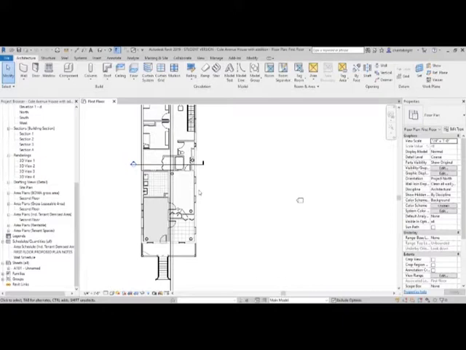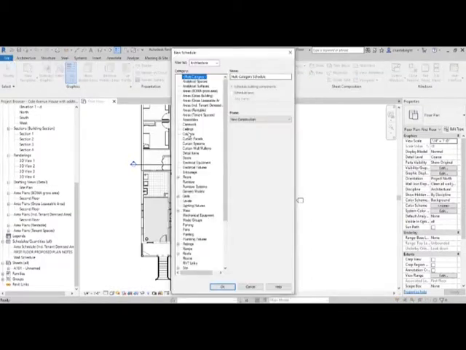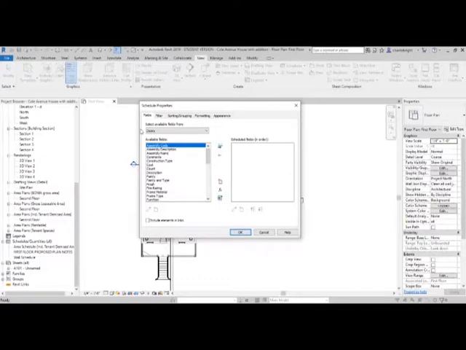So to get started, the first thing I'm going to do is go up to View. Something to remember is that schedules are views inside of Revit. So when you go inside of View, you're going to go to Schedules, click on Schedules, and say Schedules and Quantities. Inside of here, we're going to scroll down to Doors, and we're going to tell it OK. And here, all the parameters that are associated with doors are now located inside of here for us to pick from.